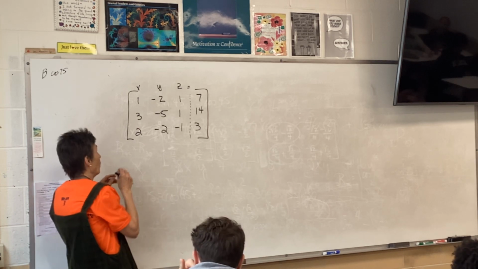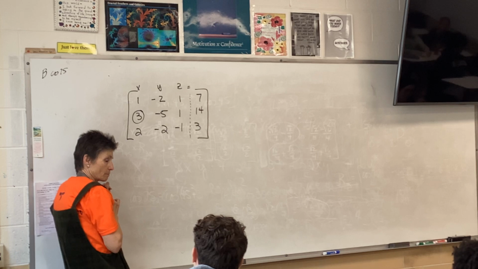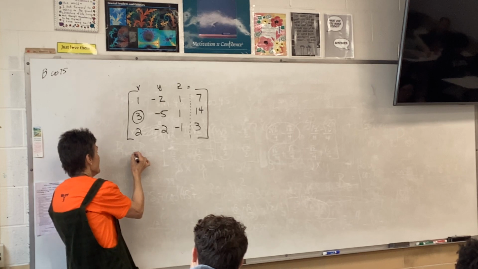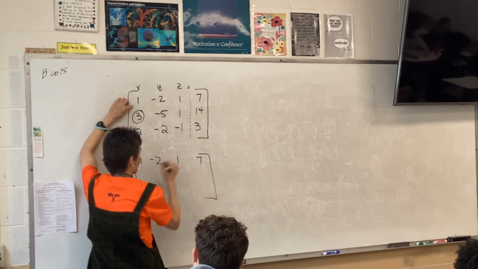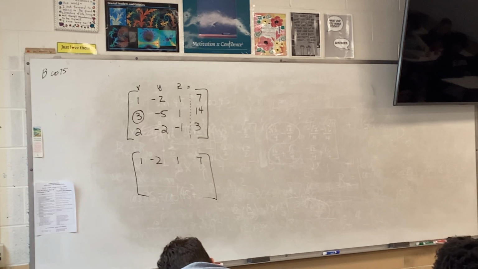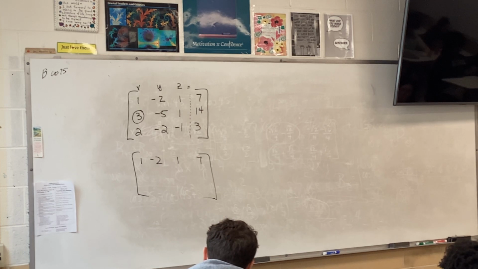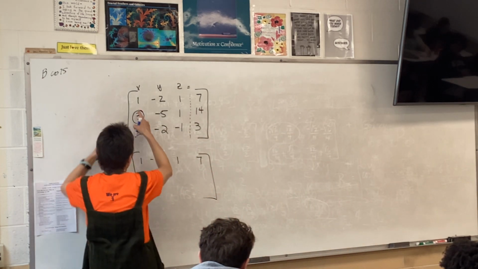And my first goal is to make this number right here become a 0. Okay, I'm going to make that a 0. If this is your first time, you have no idea what I'm doing, it's okay, follow along. So I'm going to recopy that top row. All right. Now, I'm going to use normal elimination, only instead of doing it with equations, I am doing it with rows of the matrix.